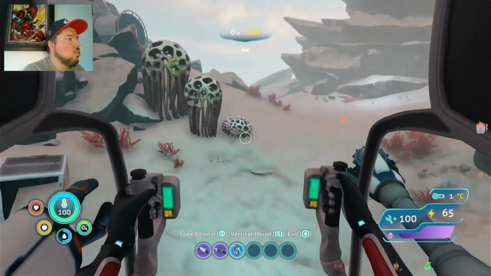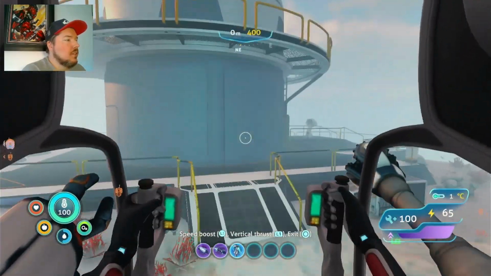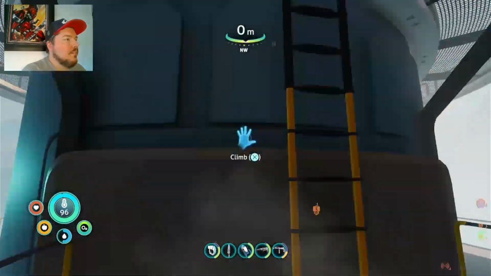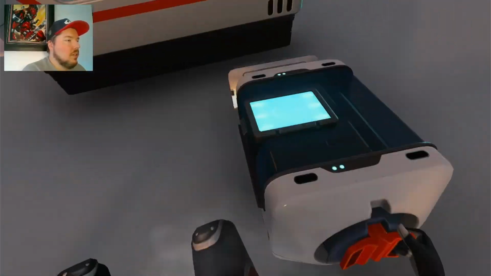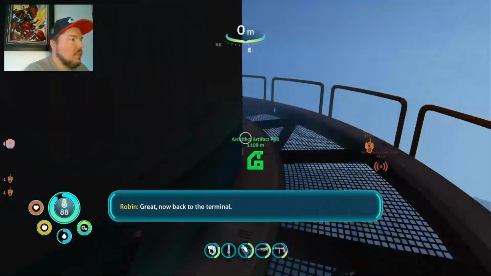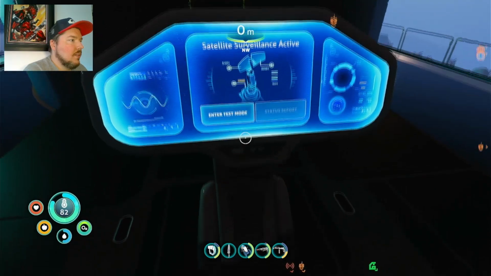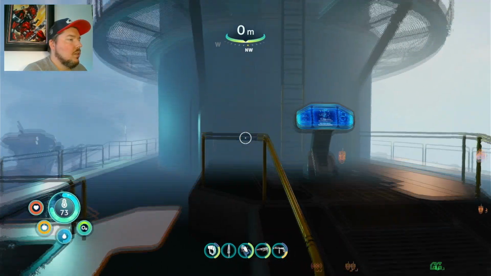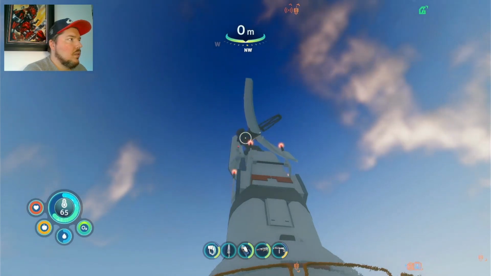Oh hey, and I think we go around this way. Yep. Okay. Here we go. Oh man. Getting cold, folks. Getting cold. All right. Great. Now that's done, back to the terminal. Get back to the terminal. Okay. And test move. Should do it. Please work. Yes. Satellite is down.